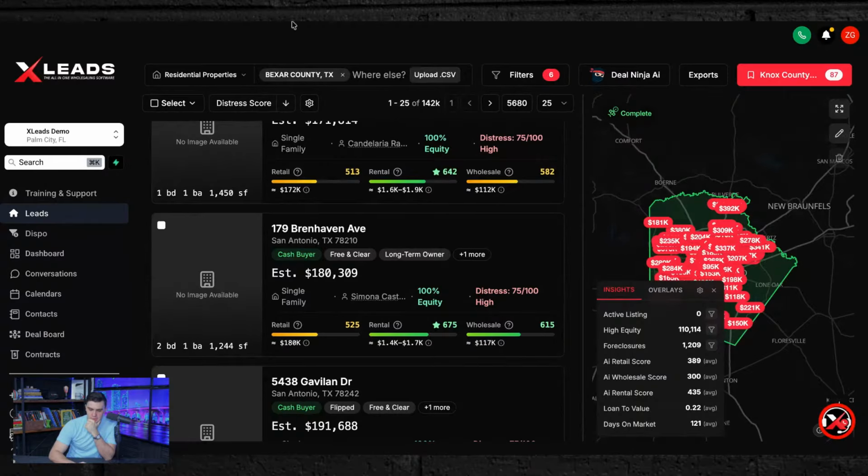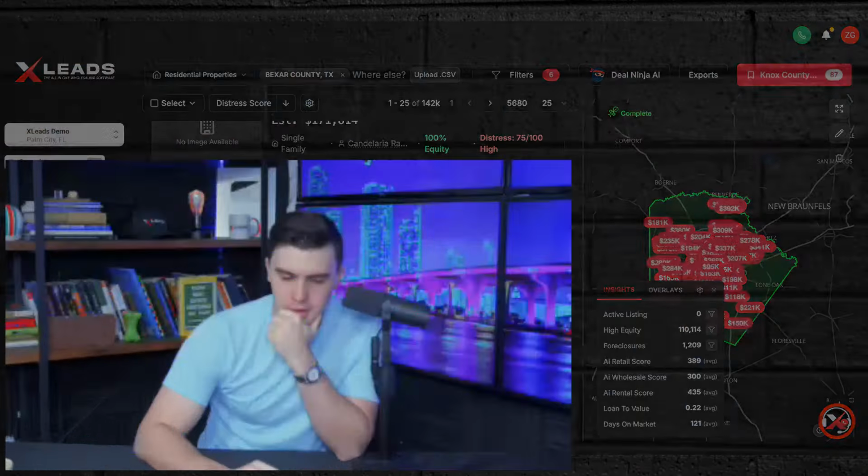So I can go out here and show you. Let me go pick a property really quick and show you. Let's just look at the live satellite view on the property, and you can see what I'm talking about. All right, let's go out here and just look at a little satellite view here on the property.